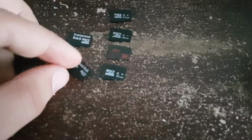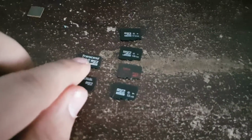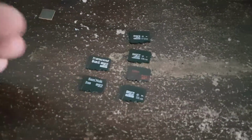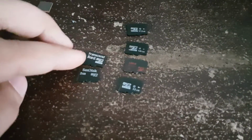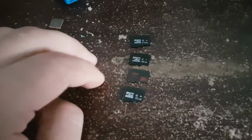But if you see anything wrong, I'll bring two more that are way smaller. But see a difference? I do. Look at the brand names on top, and look at these ones. There's absolutely no brand names on top of them. Sure, it's like whatever. As long as they work, who cares about the brand name? Okay, these ones are the real ones. Although this is a 2 gig and that's an 8 gig, these actually work and they actually show the memory and they actually work. These ones, on the other hand, don't.